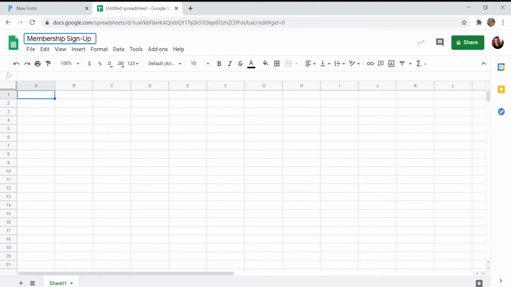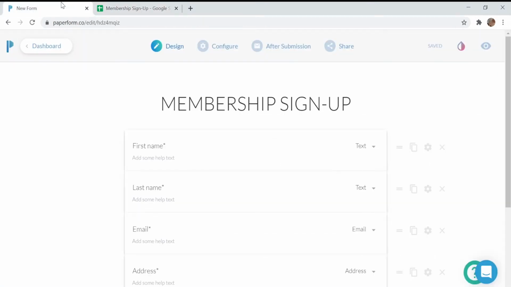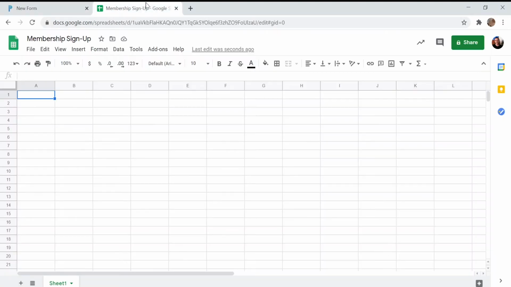The first thing we need to do after this is to create columns. These will be the columns that are populated by the submitter's response to those question fields. Jumping back into the form, we'll take a look at those columns I need to create, but I also want to give some extra information. I'm going to input submission date, submission ID, and then follow those fields with first name, last name, email, and address. Let's make these bold, as they are the title of my columns.